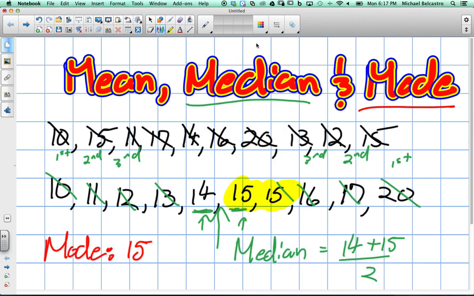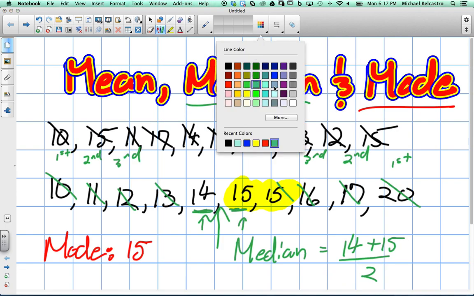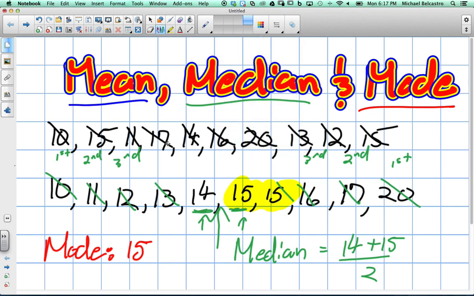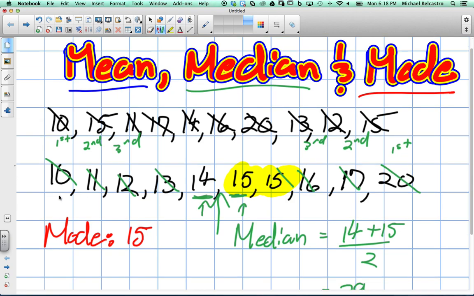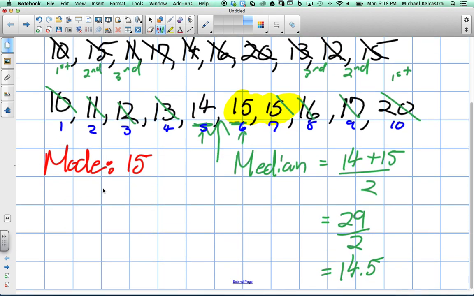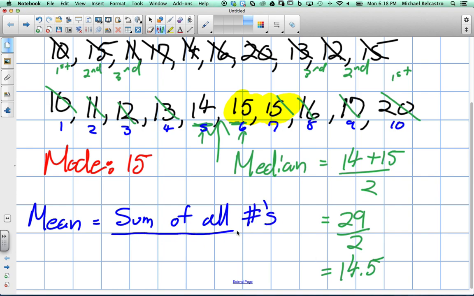And those are the two easiest to do when you have a large set of data. The hardest one is going to be the mean. The mean is similar to what we did to find the median here, except we're going to take every single value, okay? So let's figure out how many there are. There's 1, 2, 3, 4, 5, 7, 8, 9, 10. Okay, so we know there's 10 pieces of data. So what we're going to do for the mean is take the sum of all numbers and divide by the number of numbers there are. Well, how many numbers are there? 10. So we divide by 10.